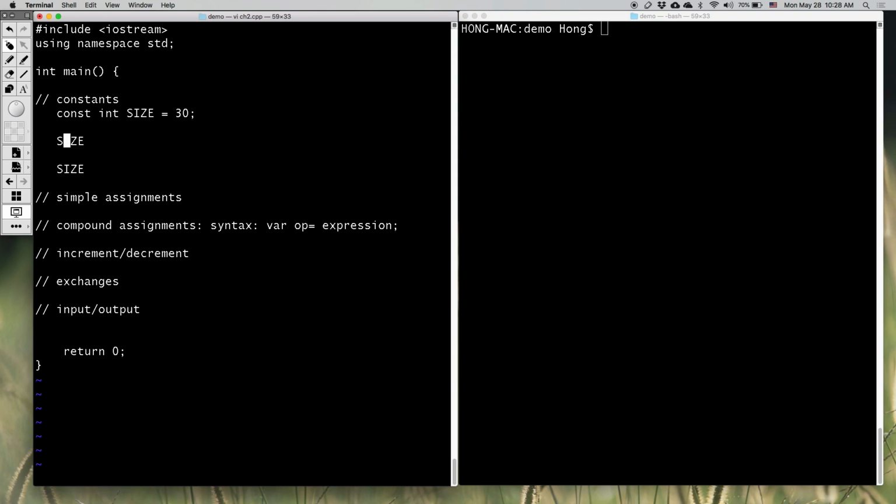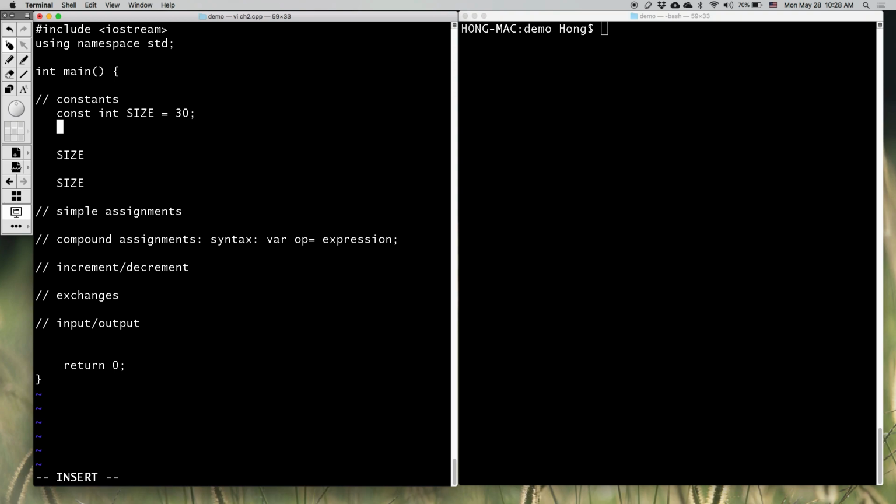So constants you can define for any type. Suppose I have a float number called n as 3.14, then you can define this as a constant. Then n is not a variable but the name of the constant 3.14.